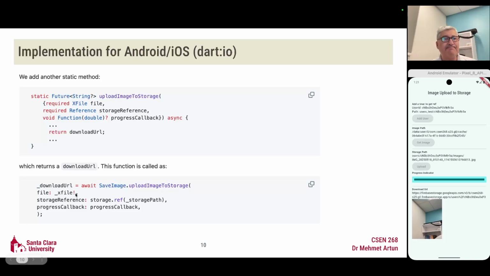This is the picked image file, and the storage reference, which we created in this /user/user ID/images/ the file name. And progress callback is a function that shows us the progress, and we'll see that in a second.